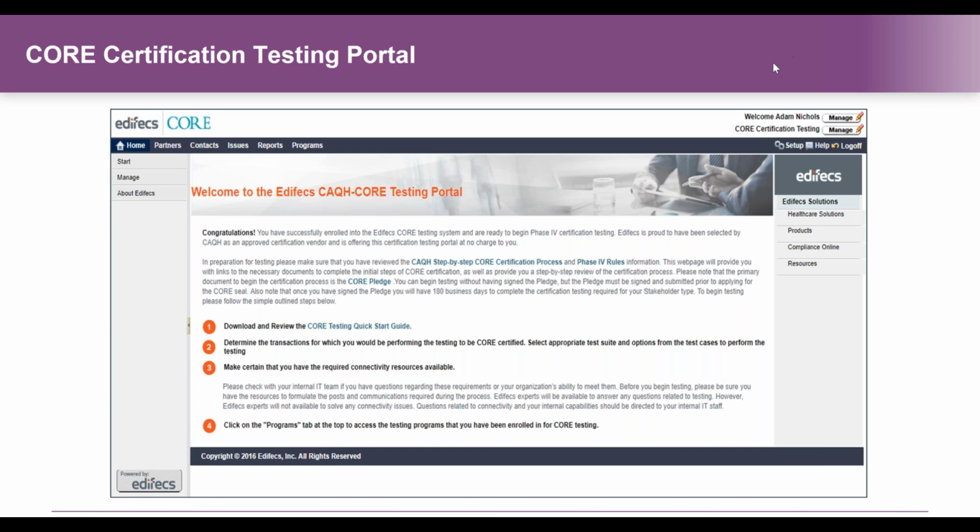Each phase of the operating rules share a common set of infrastructure requirements that Bob talked about a little bit earlier, and that apply across each transaction, including requirements around connectivity and security, response time, system availability, companion guides, and acknowledgements. Thus, if you implement one phase, you've already created that foundation that will help streamline implementation across remaining phases. And we'll hear more about details and challenges and also best practices for Phase 4 testing later on today.